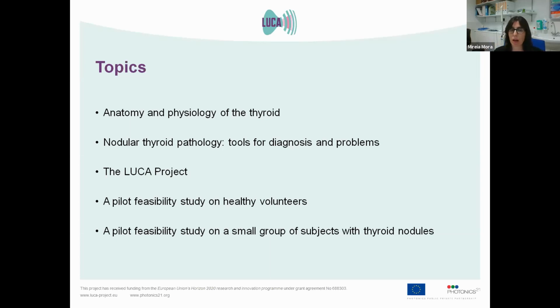Torgot has explained very well how the project is, so I will go on and introduce the main results that we already have about a pilot feasibility study on healthy volunteers and also a pilot feasibility study on a small group of subjects with thyroid nodules. I would like to remark that although they are interesting data, the results are very preliminary and we have to include also more patients and introduce also more variables to analyze.